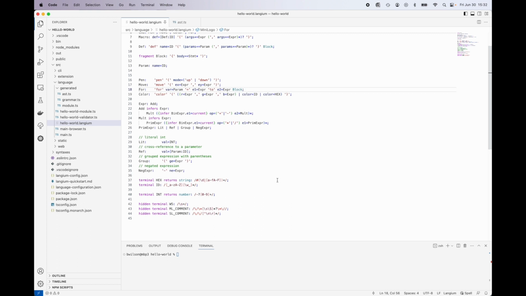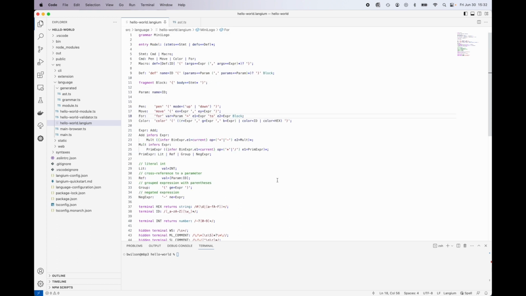Now, in particular, make sure that you've watched the last video, Getting Started with Langium Part 3. This will give you an idea of what this grammar means, how it's expressing or capturing the notion of our language, which is Mini Logo. Just to touch on it a bit, we have the name of the grammar in here. We have our entry parser rule. We have various parser rules here. Parser rule bodies are fleshed out. We have a fragment that we can utilize to recycle some code.